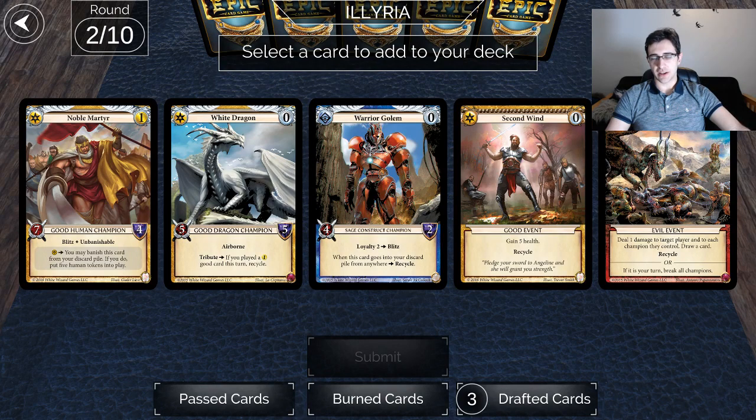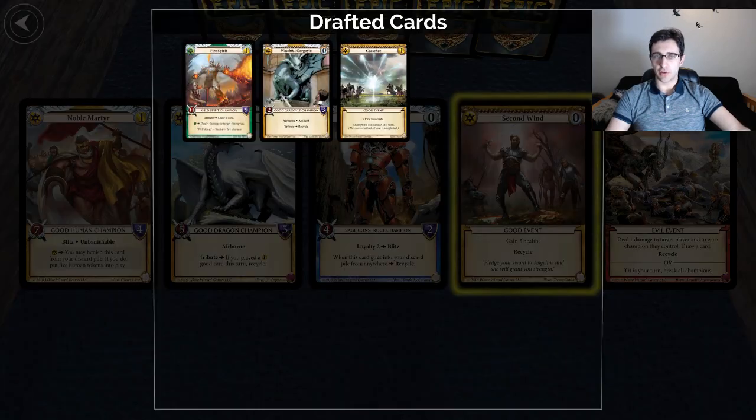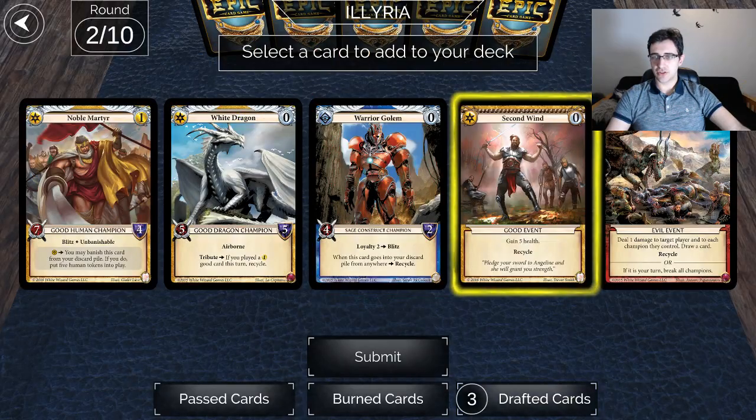Probably makes sense to take Second Wind here as a recycle card that gives health. Could take most of these other cards. I think Warrior Golem and Plague are also reasonable. Plague is either a board clear or it's a draw 2 that deals damage to a lot of small things.